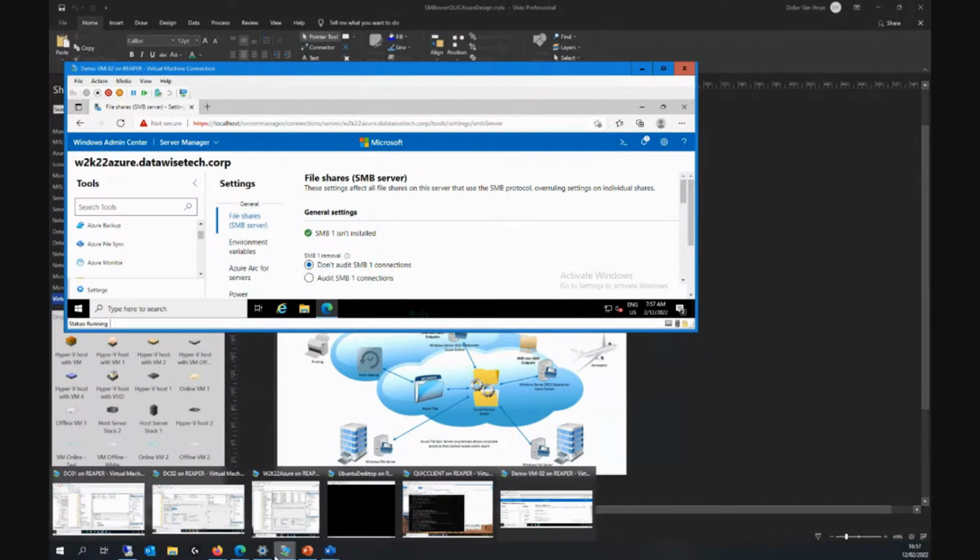You can use it internally, but then your use case would be why do I need QUIC internally? Maybe I have a lot of mobile users and I'm in a rented office space with wireless provided by, let's say, some random IT company that doesn't really care about me, and I have issues with reconnection and so on. Then QUIC might help me internally. And when I'm on the road, it's all transparent to me. Whatever I was doing at my office in the building, I can do on an airplane. I can do at home. I can do in a meeting room with a customer. I have complete transparent access. I do not need to mess with VPNs.